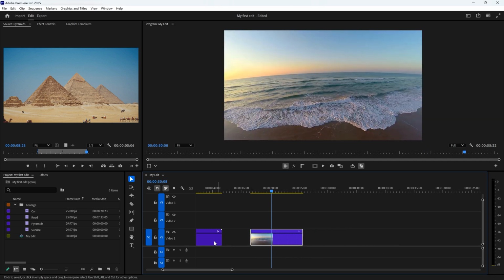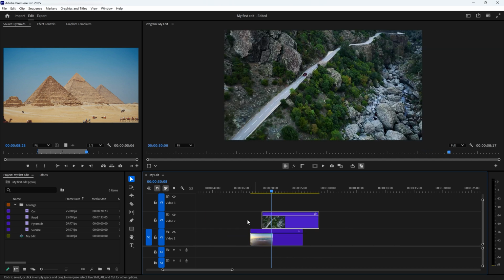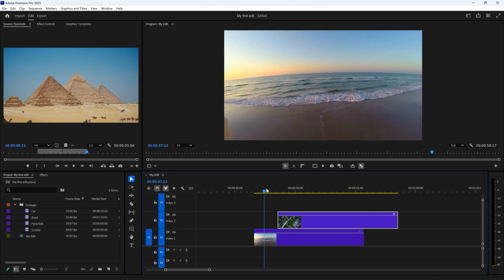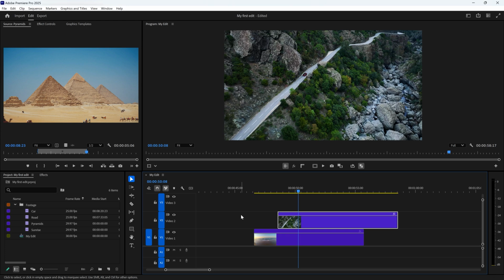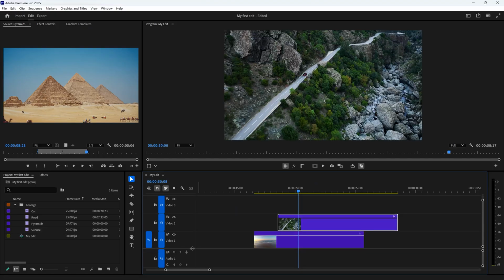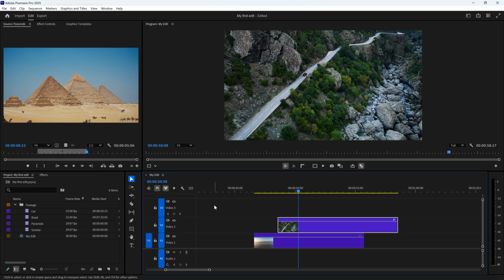By the way, you can also put clips on top of each other. You see, these are all video tracks on top of each other. If you put a video on top of another one, you can see what's underneath. It's kind of like having a paper and putting something on top of it. You can see what's underneath. You understand? Under the video tracks, which are tagged with V1, V2, and so on, you will see the audio tracks. This is obviously where all the audio will go. More about that later. By the way, you can always click and drag these tracks to make them bigger or smaller.